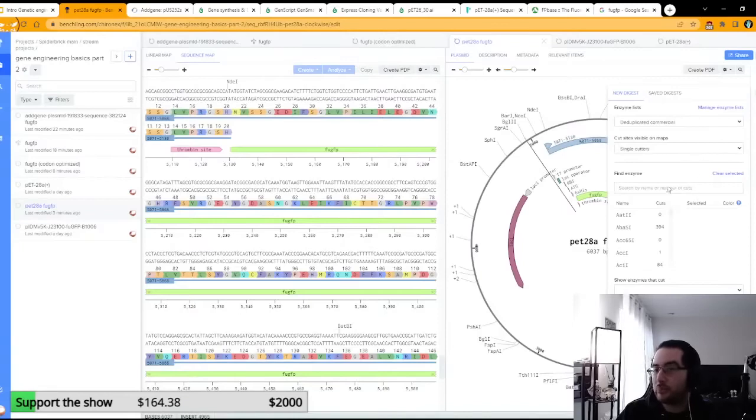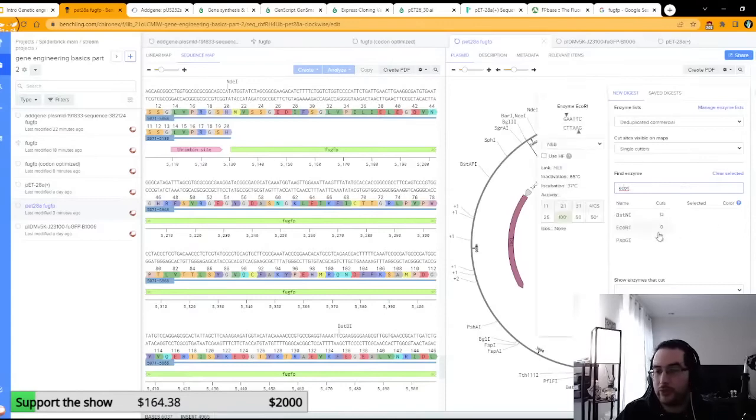This is the digest menu, and this is for working with the restriction sites. If I type in Origiz, you'll see that Origiz has a 0 next to it, which means that there are no instances of Origiz in this plasmid. So this means that we're free to use it.